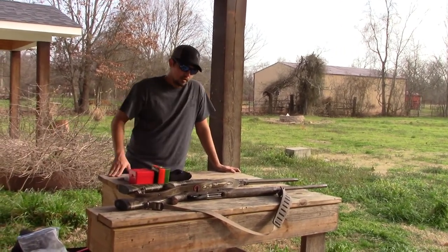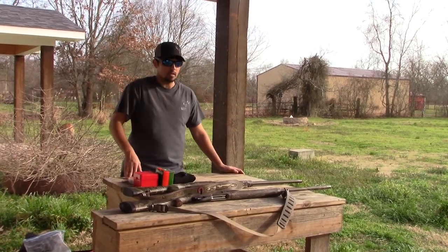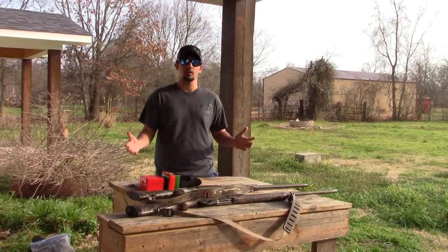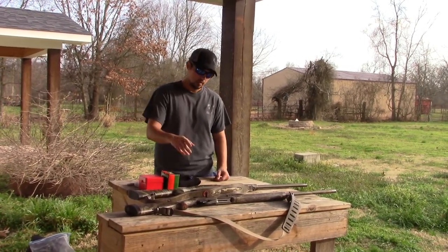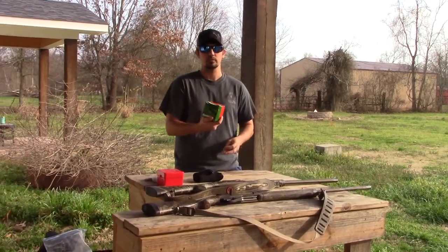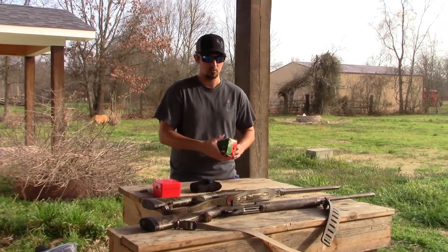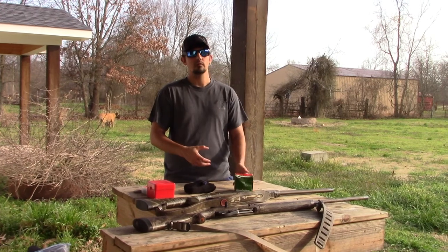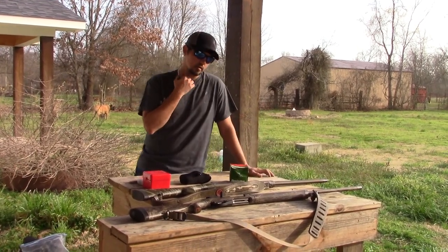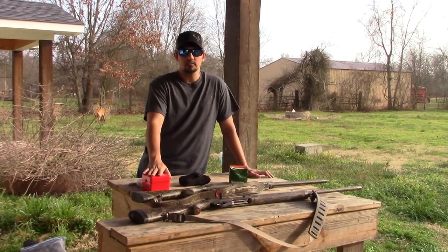Try to get this new Tristar Upland Hunter over and under patterned out. It's got some toy chokes in it, just like everything else I run. And I'm just going to show you all the process that I go through to make sure these guns are set up. So things you need to start with, if you've never shot a gun before, you need to get you some dove loads or something like that, and just get it on paper and get it close. Make the adjustments you need to on your Burris FF3, or if you just got iron sights, if they're adjustable, you can get it close there, and then that's when you step out there about 40 yards with your TSS, and that's when you fine tune it.